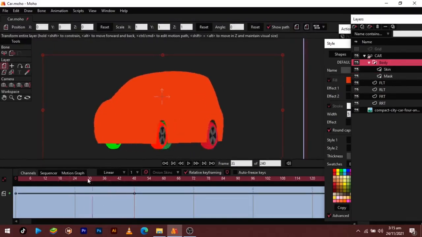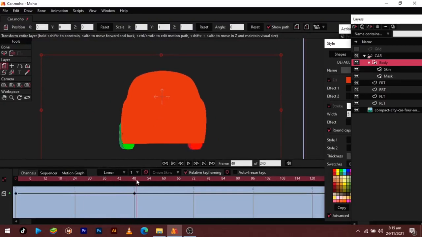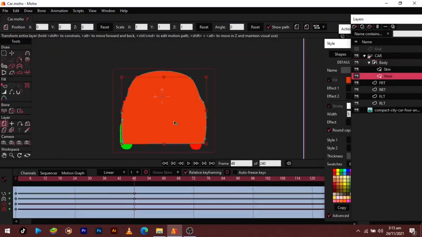Alright, so right now you can see that our mask, we need to move it in a little.